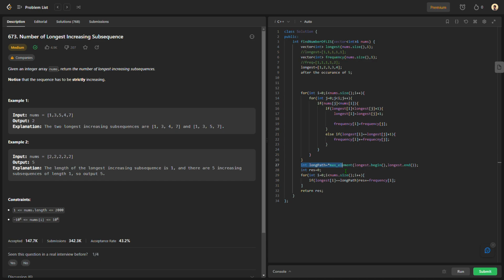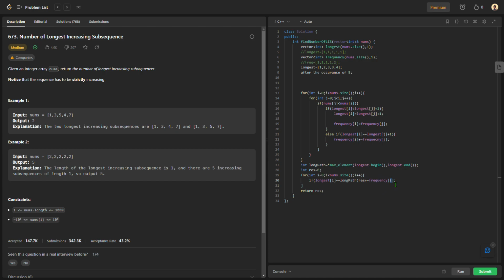Now we went down, and we said calculate the longest path, that is the longest subsequence length from my longest array. Take that length, iterate over the size of my array, and for that longest length calculate how many integers in my array were making that longest length.